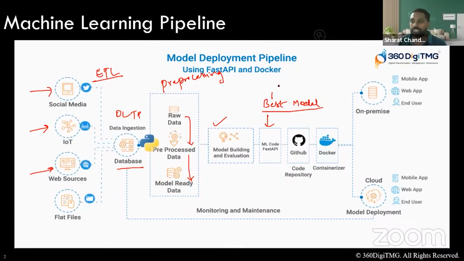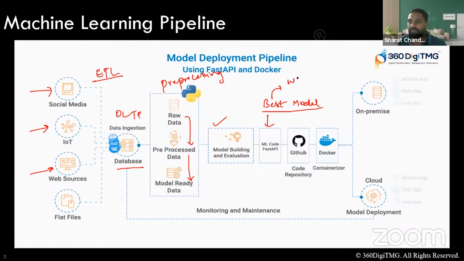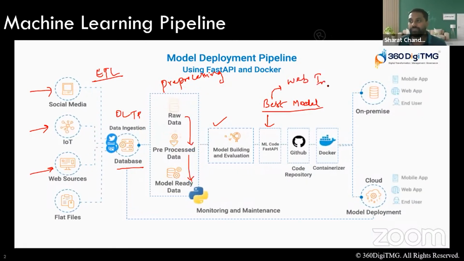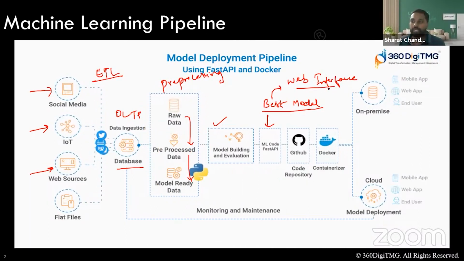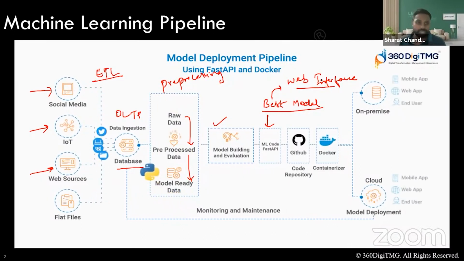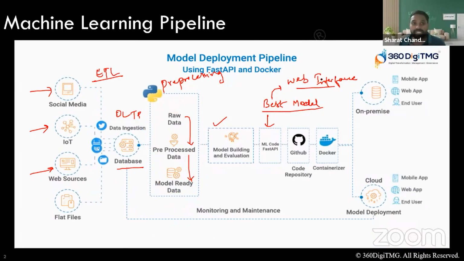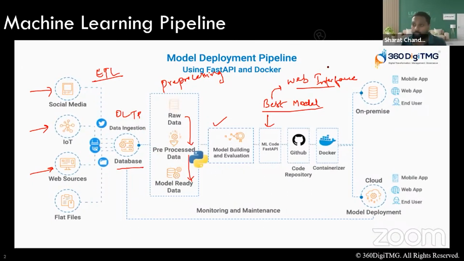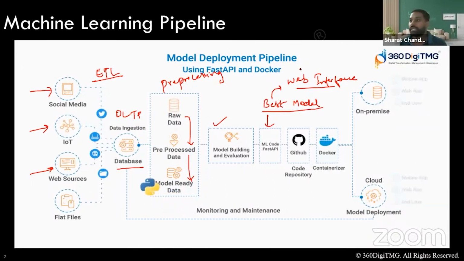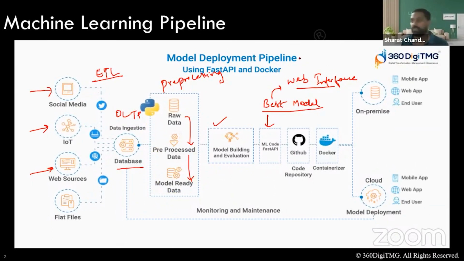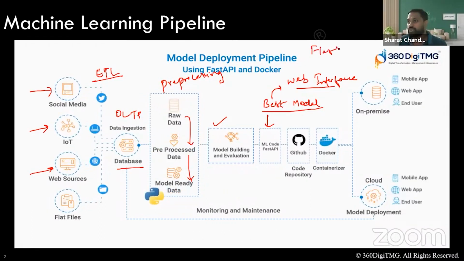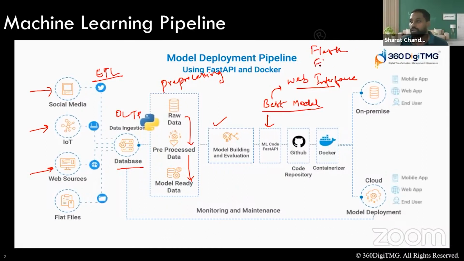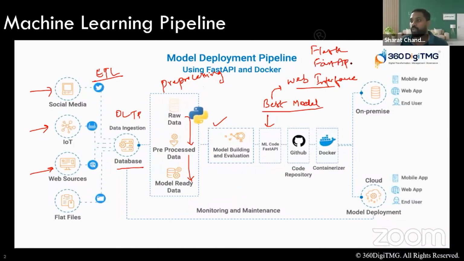Now, end users require some kind of a web interface. This is where Python allows us to create these web interfaces, the APIs, you can say, which are very easy to create. When we talk about these REST APIs, the Python libraries allow us to generate these web interfaces very easily.